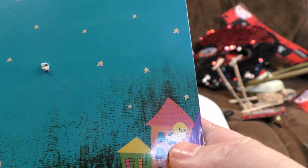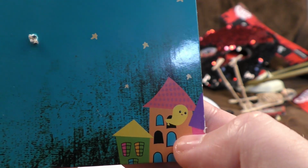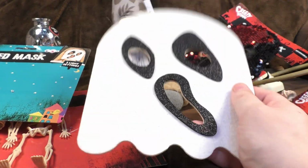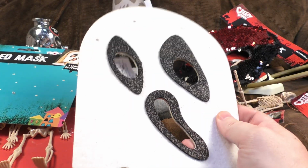Also, that ghost came out of the window. Looks like a mutant Easter chick. Just thought I'd point that out. Quite like Giant Bat on the other one, though. Well, that's really crap. Really crap.